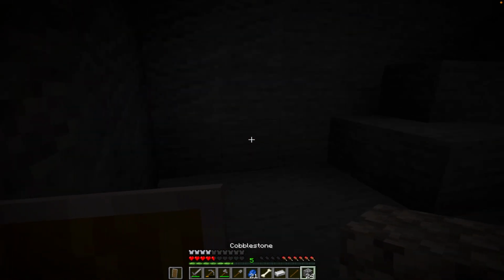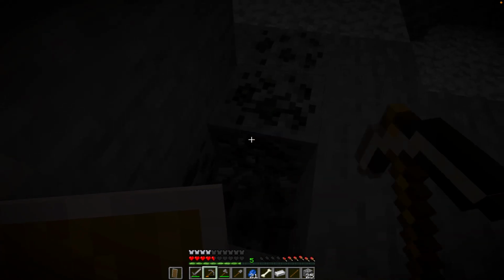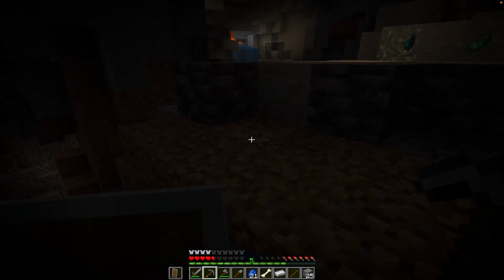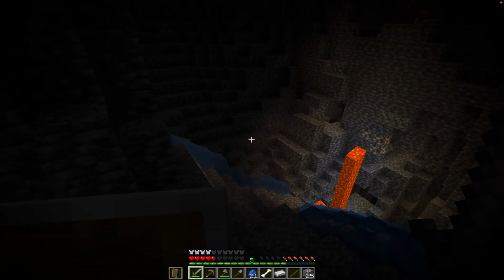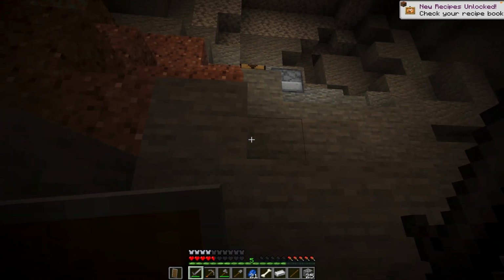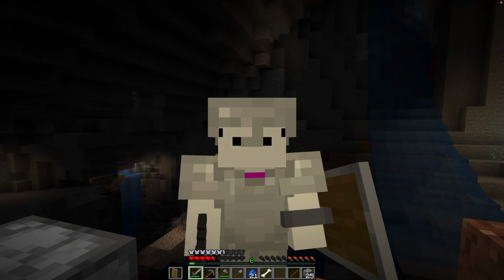Let's go this way. Get some more iron. Grab some of this coal. Okay, we're doing really well. Jump down here. Okay. Go check on my iron and woohoo! Leggings acquired.